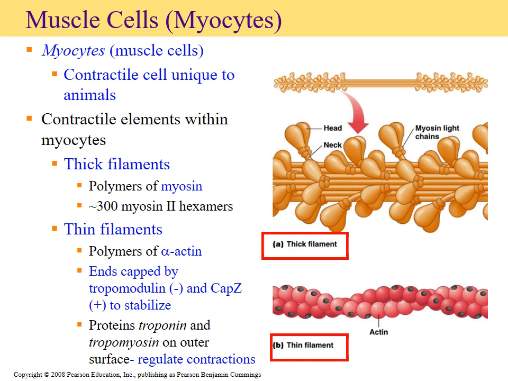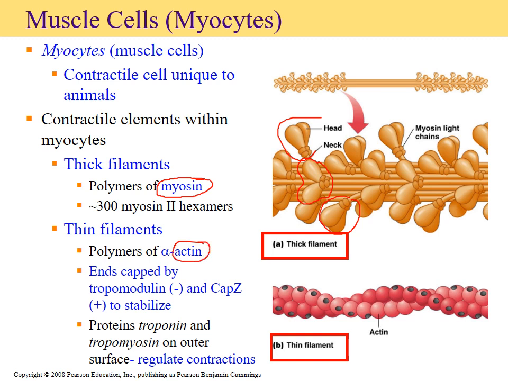We know that muscles are composed of muscle cells, which are your myocytes, and inside of those myocytes, you will have your contractile elements. These contractile elements will be your thick and your thin filament. You already know about all this because if you take a look at the picture, you're going to notice that your thick filament is nothing but myosin, clustered together, wrapped around so that the heads are exposed, looking to bind to the active sites on the actin. And the actin is going to be represented by the thin filament. So here we go. It's a polymer of the actin.